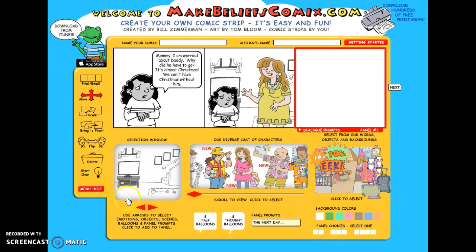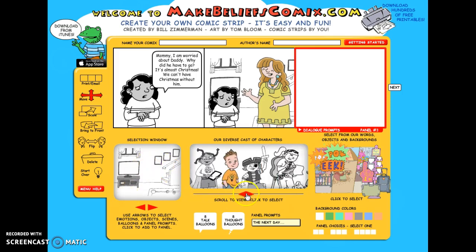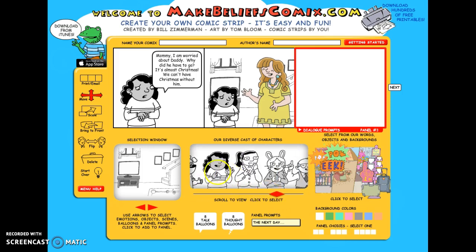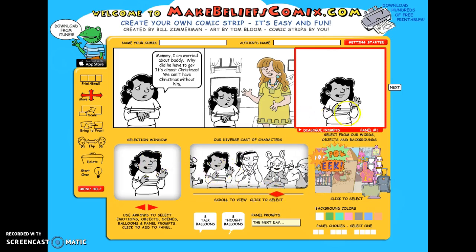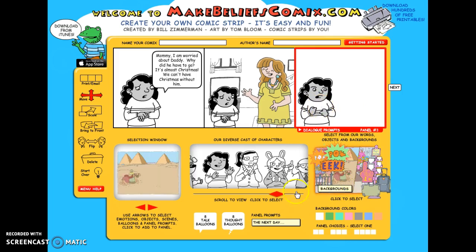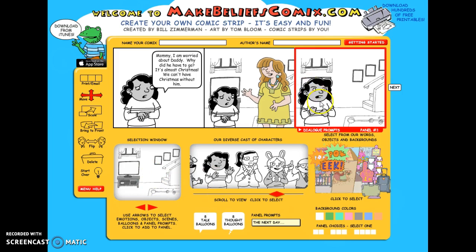The next thing that you're going to want to know how to do is to add different props and prompts both. So I'm going to add my character back in again. Actually, I'm going to delete that character. I'm going to want to use a different emotion here, kind of an angry emotion. Find my same background with the house.